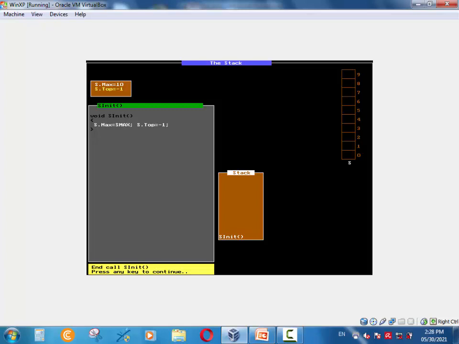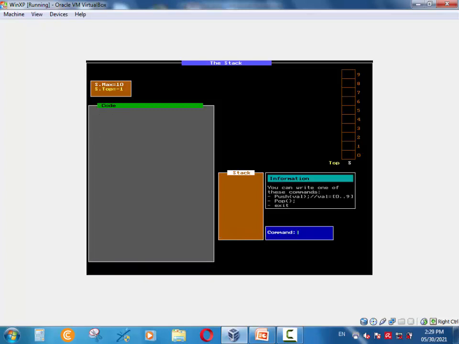وعندنا البوينتر اللي اسمه التوب كinitial value ان احنا هنديه -1 because the first element of this stack has index 0. معناها if the top equals -1 that means this stack is empty. This initial function is to specify the stack declaration. عندنا stack فيه 10 عناصر وهذا الستاك is empty، عشان كده الطب اديناه -1. عشان كده عملنا function to set the initial value for the stack.